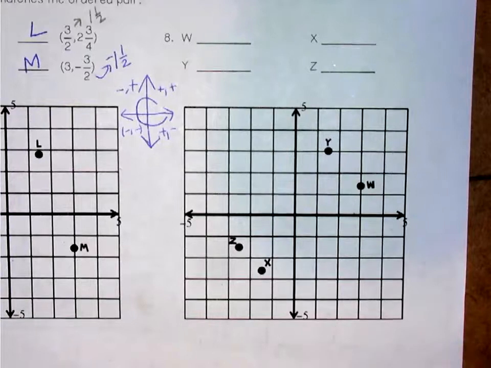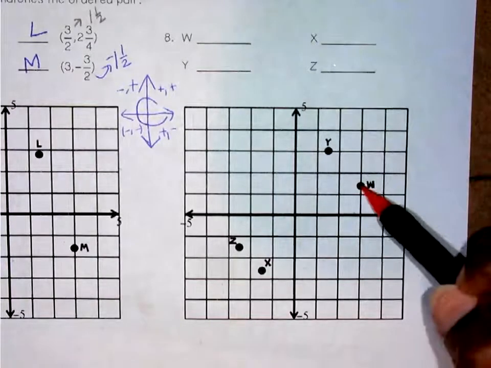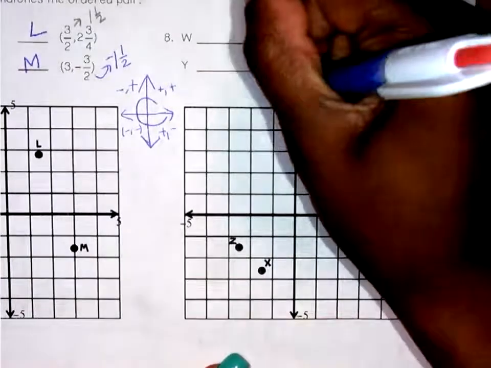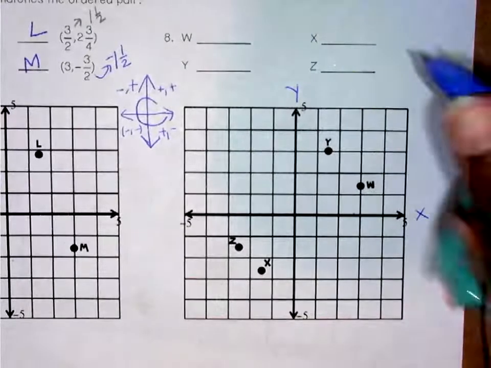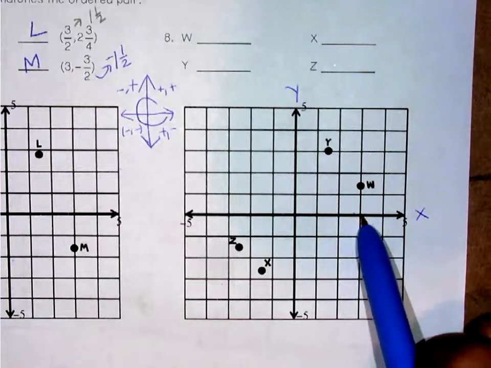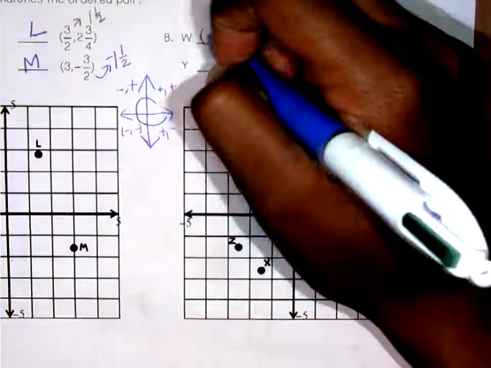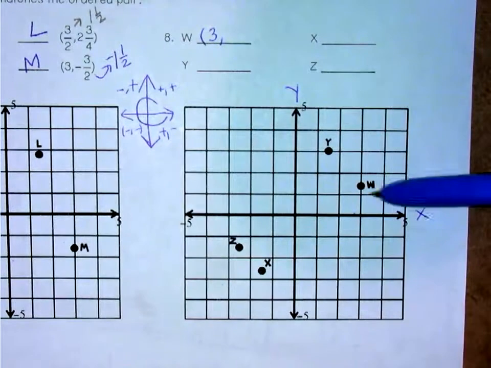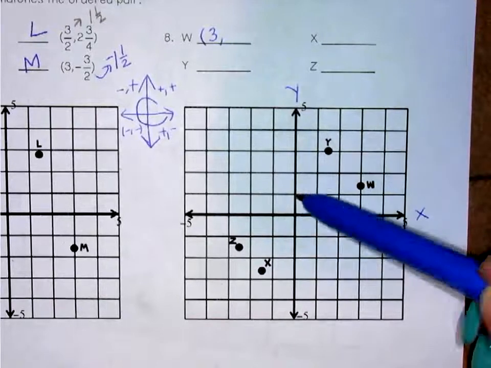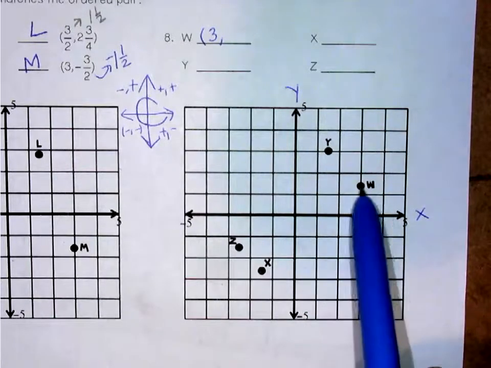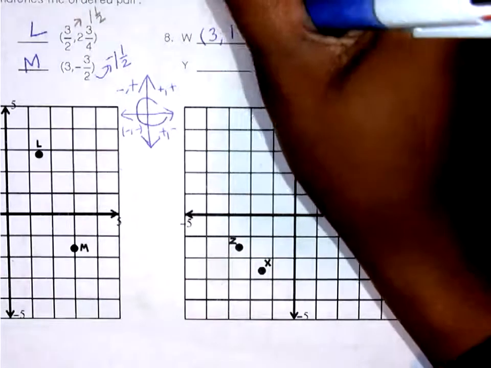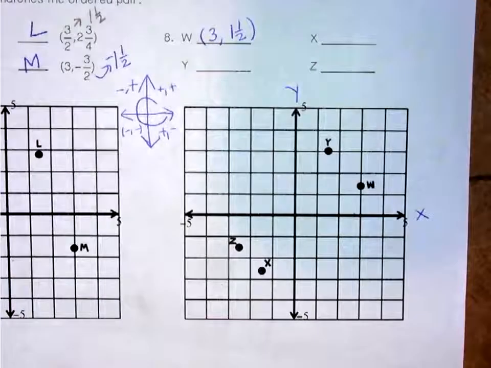Okay. So let's look at W. All right. W is over here. First thing you're doing is looking at the x-axis. Remember, if you get confused, label it first, the x and y. So for x, you are going over 1, 2, 3. So the x value is 3. I'm going to go ahead and write that. Make sure you write in parentheses. And the y, I'm looking at the y, which is this way. So I see it goes up 1 at least, but it goes up at least a half. So I would say 1 1/2 for that coordinate.